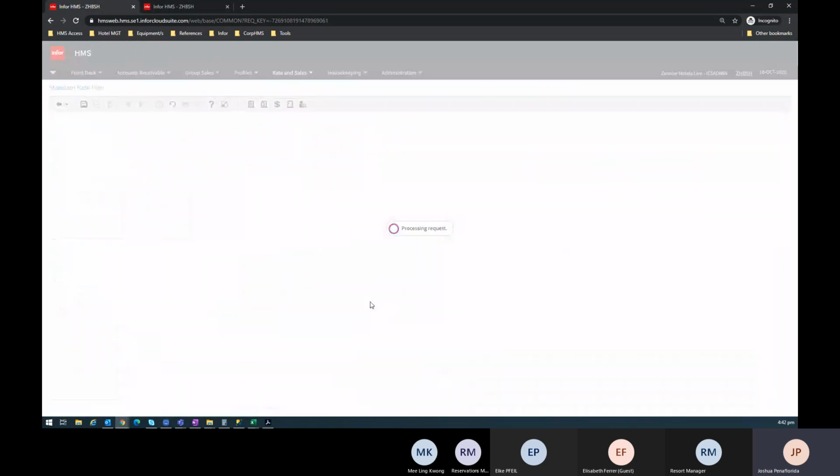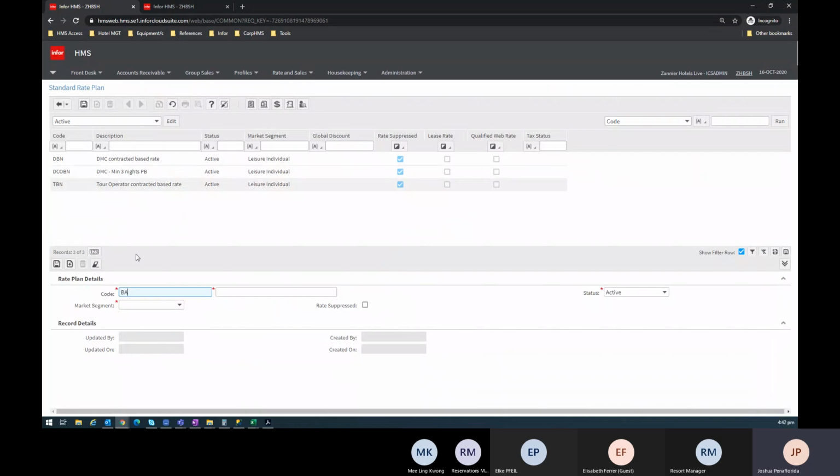Set standard rate plan. Set the bar. Market segment is leisure individual. Am I correct? Yes. Rate suppressed, leave as unticked, right? Because this can be offered to FIT as well.